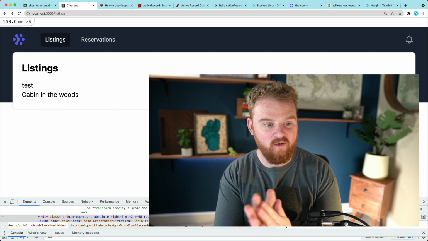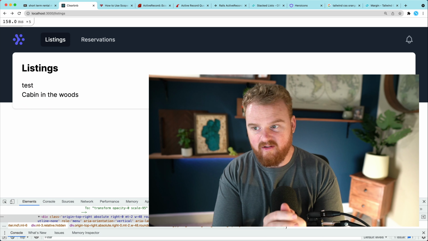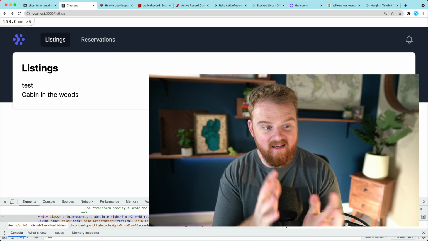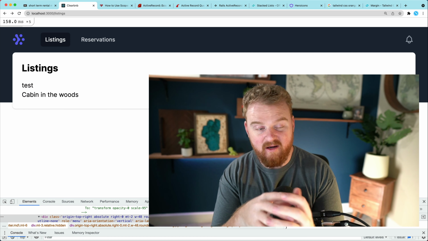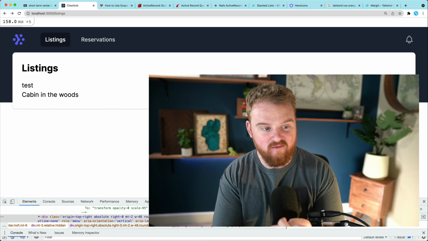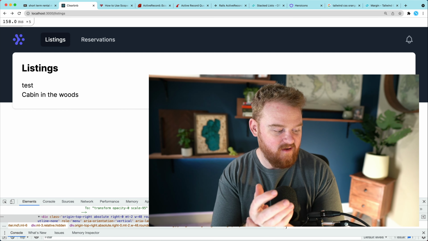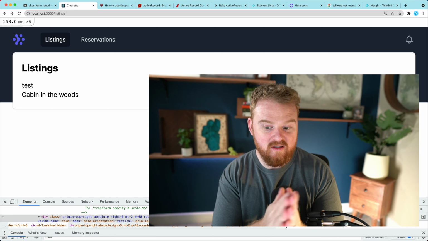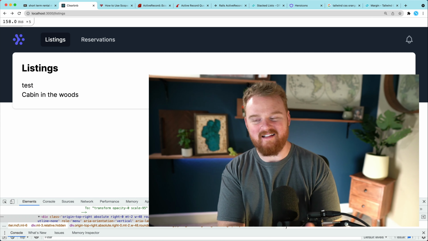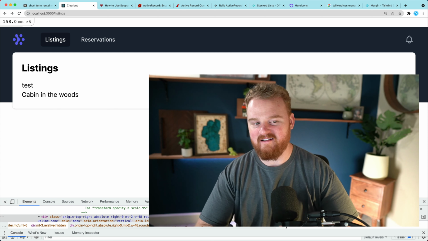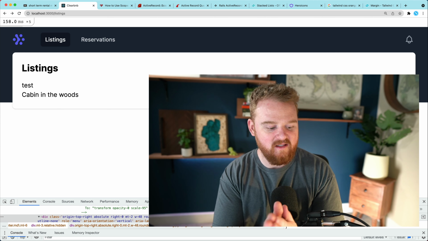We've gone through a little bit of cleanup and adding listings to a list. We talked about a scope with ActiveRecord. We talked about using an enum's values for creating a select box. And yeah, I think this is where we'll leave it.